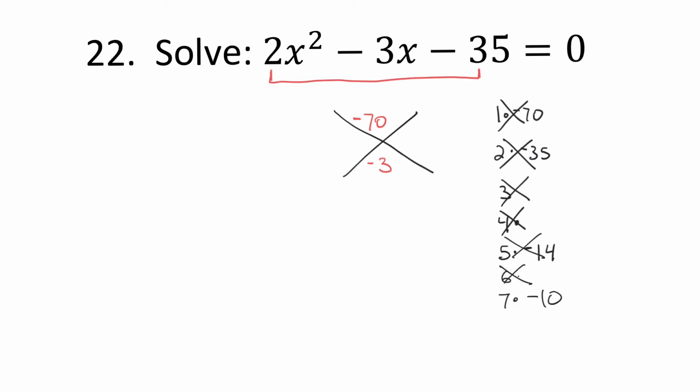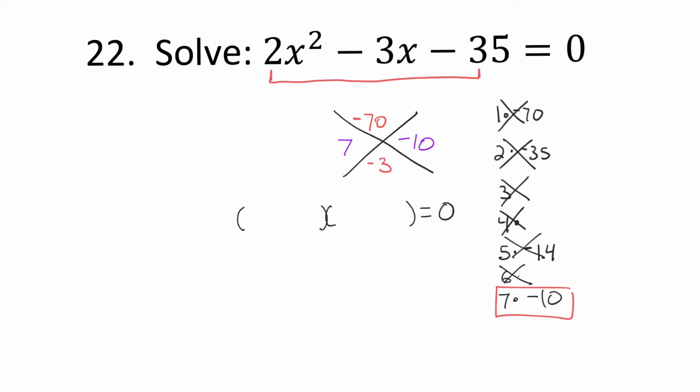So notice what I did right now. I made a list of factors. I just checked which numbers go into negative 70, and we found that these two factors, 7 times negative 10, actually work. You can multiply those two, positive 7 times negative 10, and that's going to give me negative 70, and 7 minus 10 will give me negative 3. So you can factor. Now you write your two binomials, and you set that equal to 0.